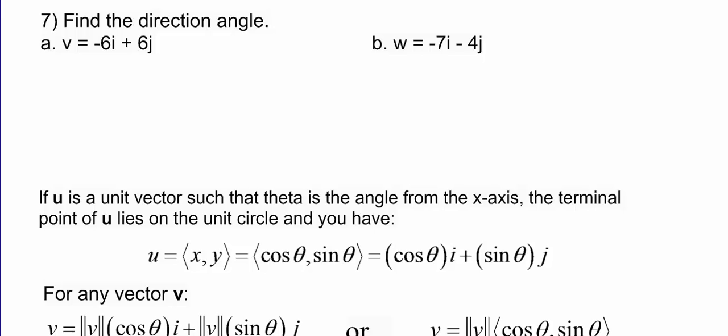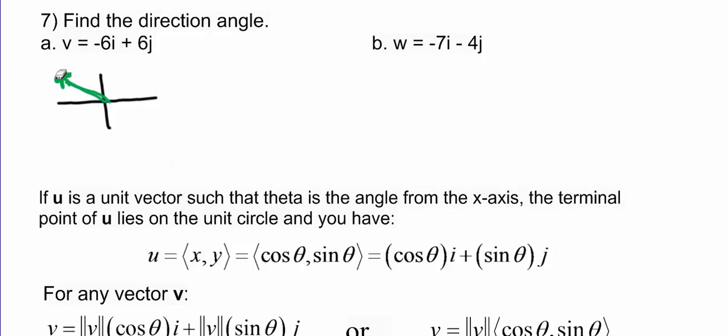So let's begin our discussion of angles in terms of vectors as well. We've talked a lot about magnitude and the two different forms, component and linear combinations, but we haven't talked about angles, so we need to start doing that. So let's say we have the vector negative 6i plus 6j. Now if you think about it in terms of what that would look like on the grid, it would be something like this. There's your xy coordinate plane. If we go 6 left and 6 up, our graph would look something like that. There is our vector. Sorry, bad drawing, but you get the idea.